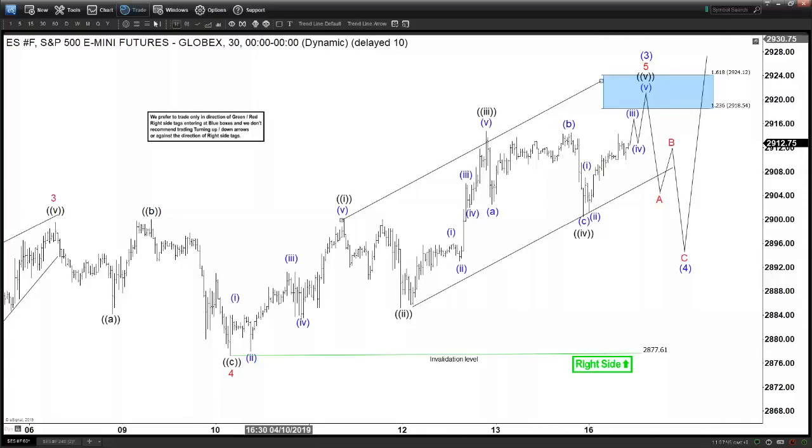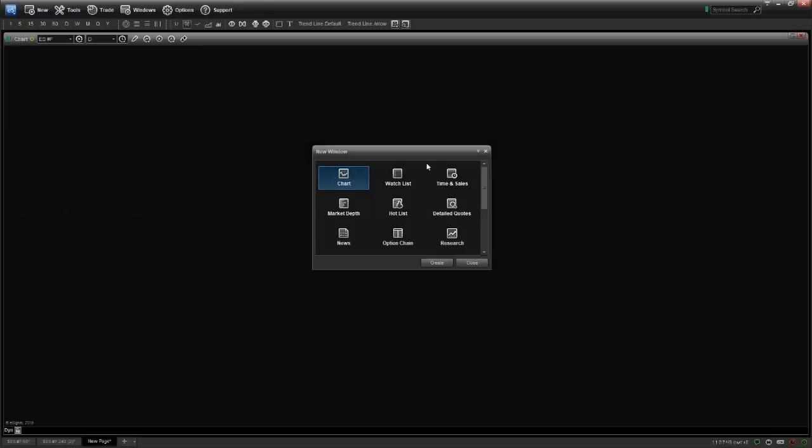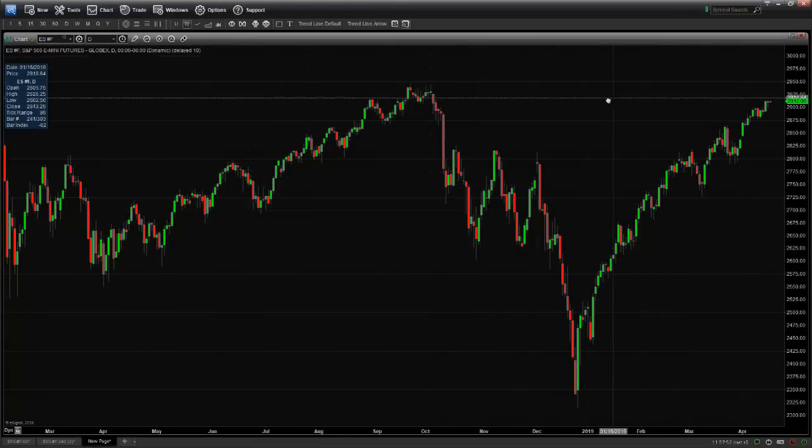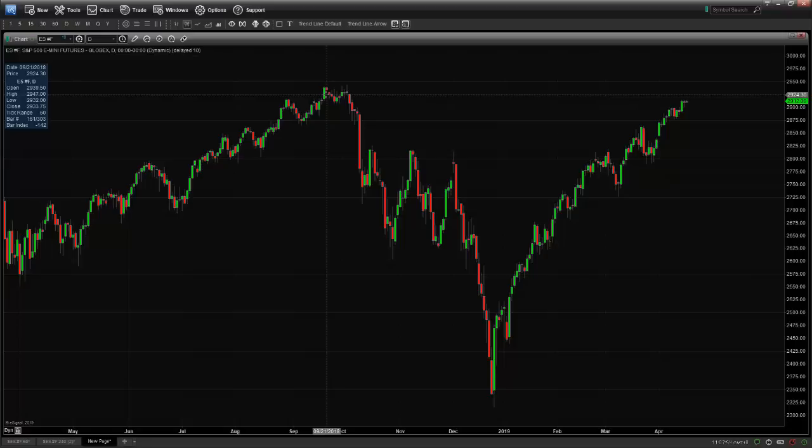We are not really that far away from breaking the previous high in 2018, by the way. The 2018 high was 2947 and we are now at 2912, so very close to breaking this high right now.